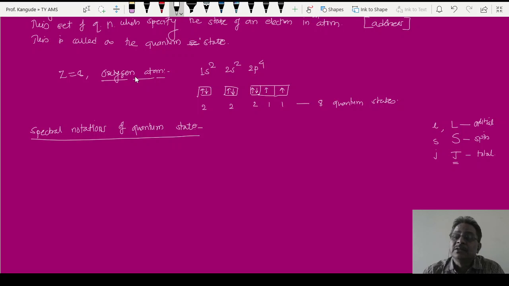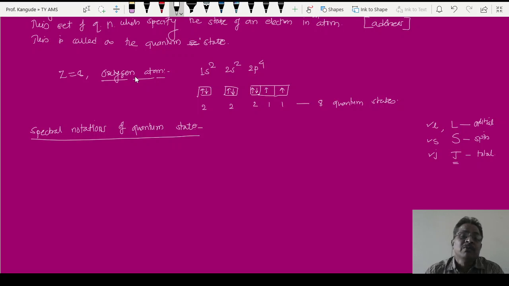So try to understand, this is for a single electron. Whenever a single electron is there, I usually use small letters. When there are 2 electrons, then their orbital angular momentum gets added vectorially to get this capital L. Again, their spin angular momentum also gets added vectorially to get capital S. And there are 2 different schemes. Either I can add this capital L and capital S to get J, or I can take small l1 and small s1 and get j1 for a particular electron, and adding all such electrons' total angular momentum, I can get J. So these are the two different schemes. We are going to learn the details about that later on.